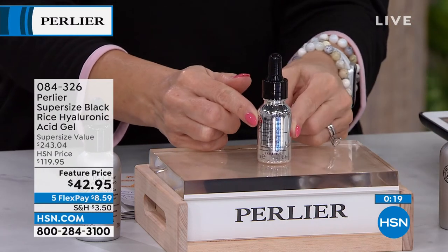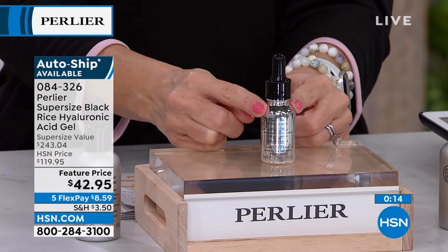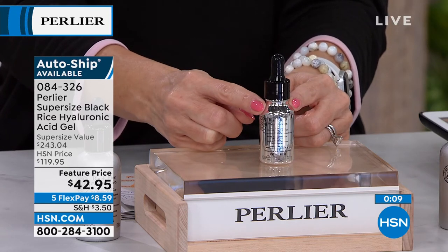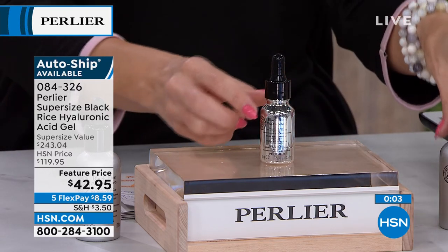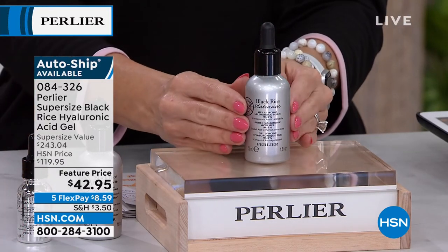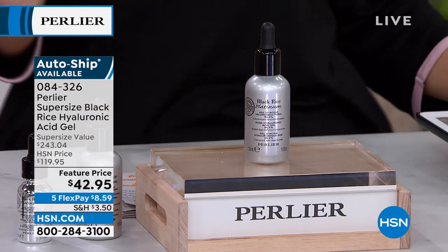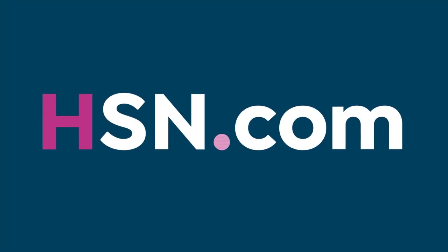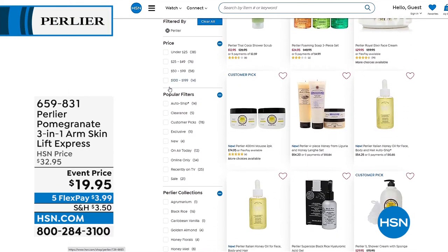This is your normal size. Get it on AutoShip — we have fewer in AutoShip than single ship. Most of you are getting AutoShip. This is a $75 bottle, nearly $76 — a half ounce on HSN.com right now for $75.95. For about half that price we're tripling it — more than tripling it. It's a $243 price point and we're saving you $200. $8.59 gets it home. AutoShip — lock that in while we have it. This could be your last and final opportunity — a little more than 2,000 for the entire country.